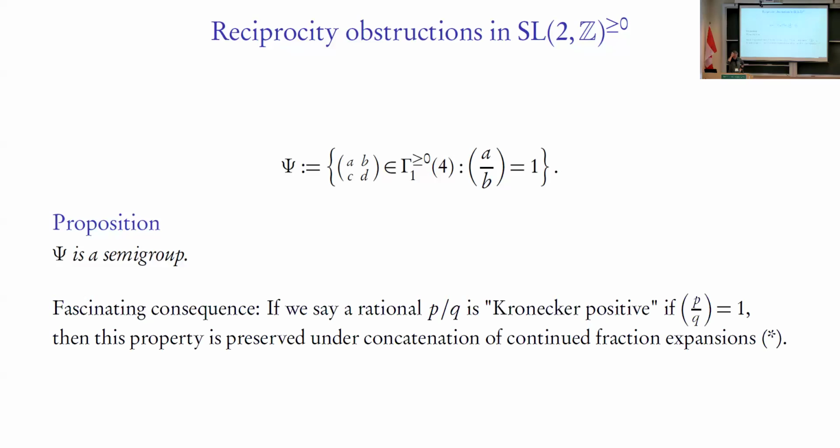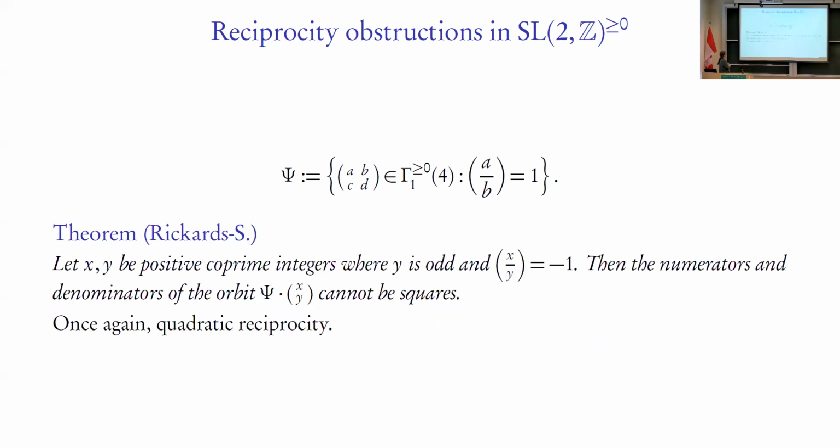And this has a fascinating consequence in terms of continued fractions, which is that you can break up the real line. You can think of each rational number on the real line as having a Kronecker symbol, numerator over denominator. Some of them are positive and some of them are Kronecker negative. And what this is saying is essentially that if you were to take the continued fraction expansion of 2 of these guys and concatenate, then you actually get multiplication of the symbols. Now there's some details, it's not exactly true as stated, because of the concatenation. But it's just a fascinating observation to me, very strange.